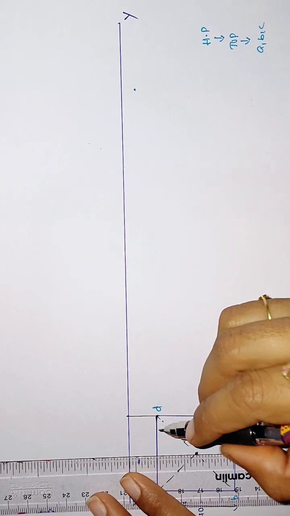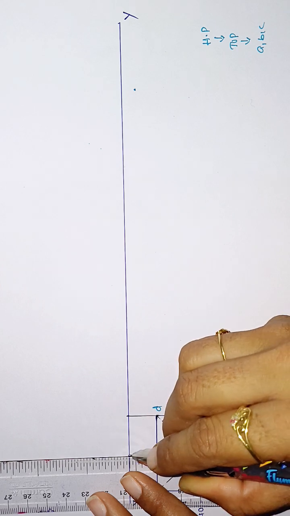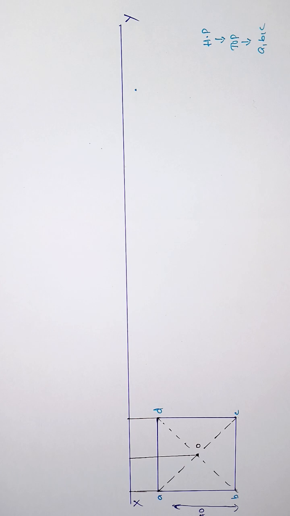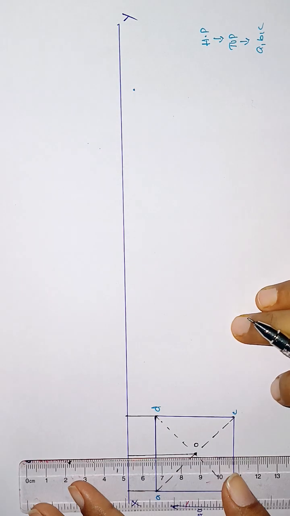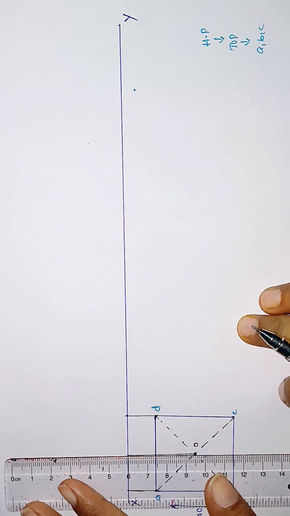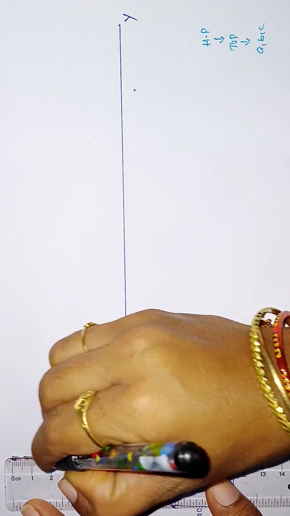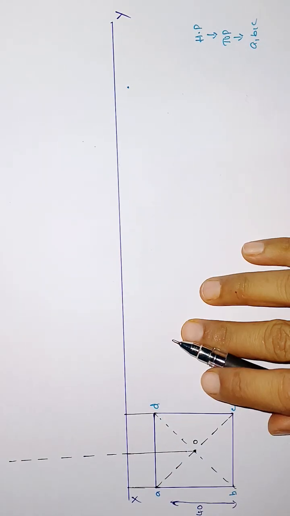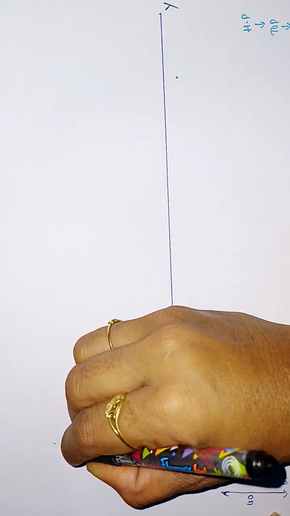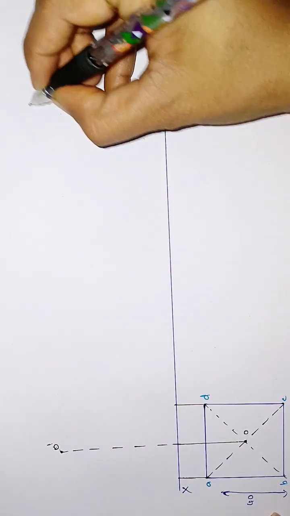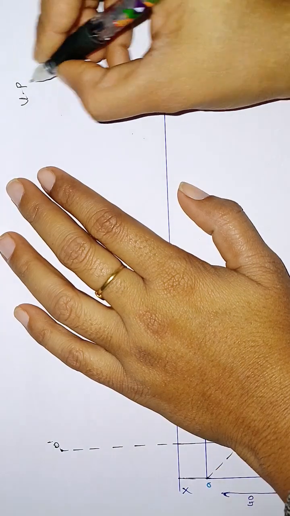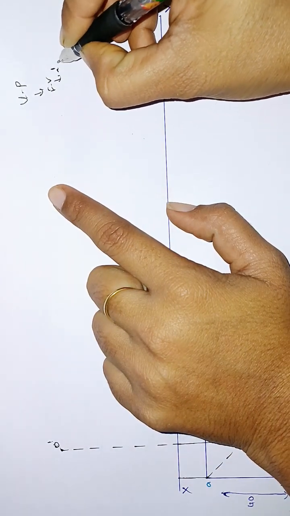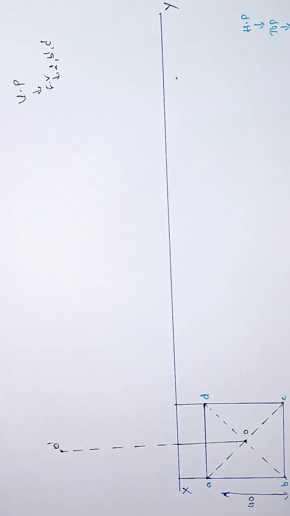And the axis height is given directly in the question, 60 mm. So you have to draw a 60 mm dotted line. Mention the dotted line, and this one is O prime. Why? Because this is the VP. VP means we have to draw the VP front views. Front views means A prime, B prime, C prime.